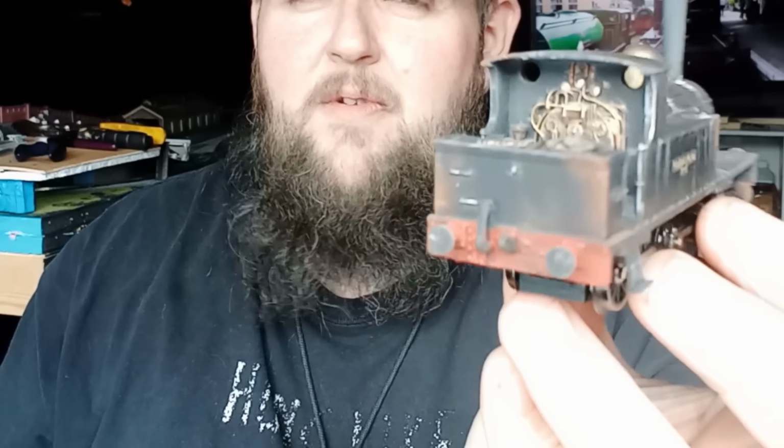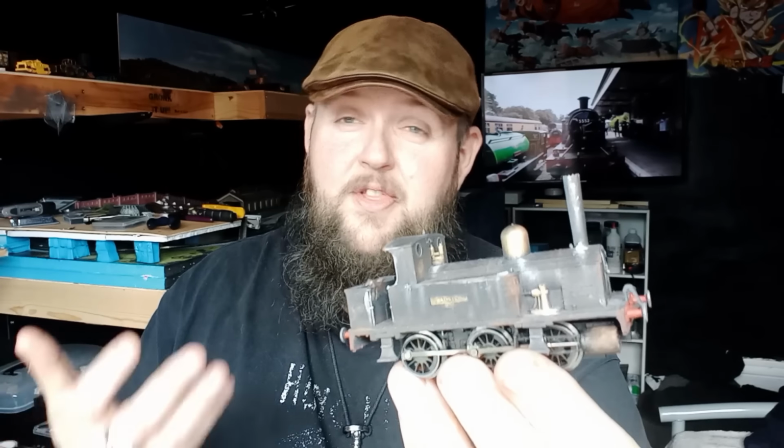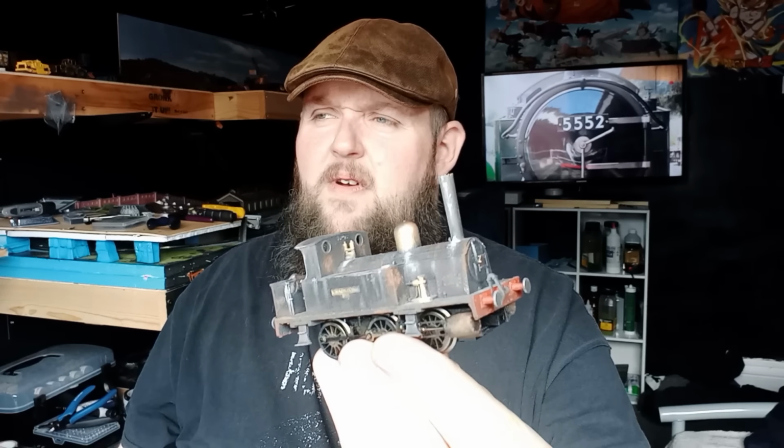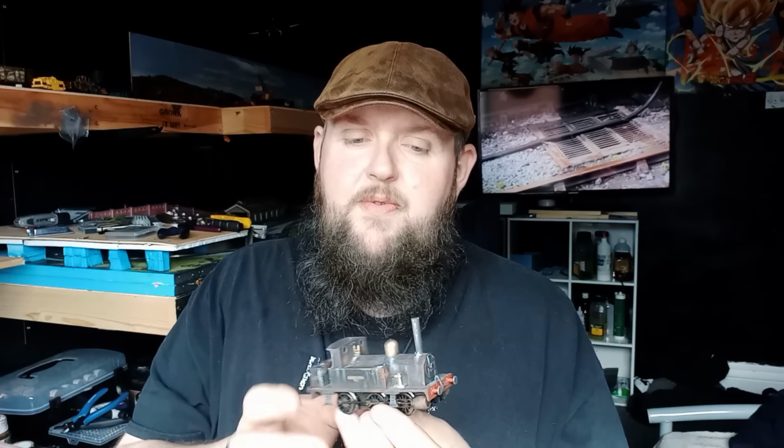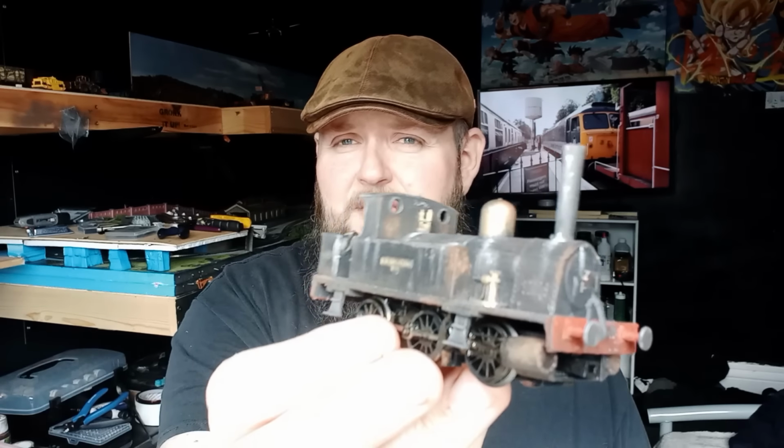I mean, you even have firms like Rapido who have their production samples 3D printed by Model U, and they look fantastic. I even said to, I think it was David from Rapido, a long time ago now, when they first revealed the Port of Par twins, I said I'd be happy with the 3D prints and just stick them on a chassis, because they look that good. I am now a firm believer that 3D printing has quite easily got to a point where it actually even surpasses what we once considered to be the pinnacle of detail for ready to run locomotives and rolling stock as little as 10 years ago, maybe not even that.